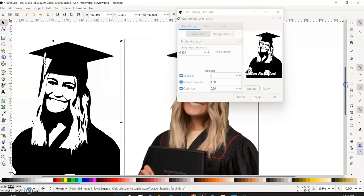But there will be some SVGs that give you a lot of detail, and the more detail you have means the more weeding you have. And if you're cutting out something small, there are a lot of problems that come with little tiny pieces. You can see these little tiny pieces that are cut out of her hair.